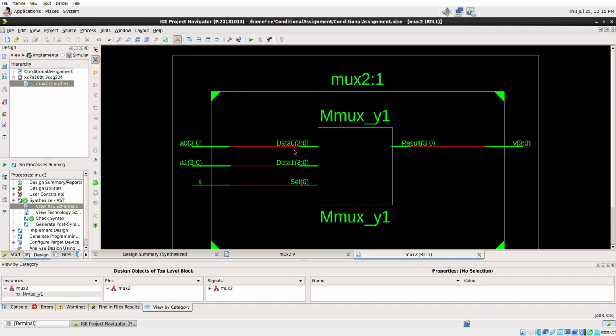A0 is passed to data 0, which is again 4-bit, and similarly A1 is passed to data 1, 4-bit. S is passed to the select line, and the output is result [3:0], and our result is passed to Y, which is again a 4-bit output.